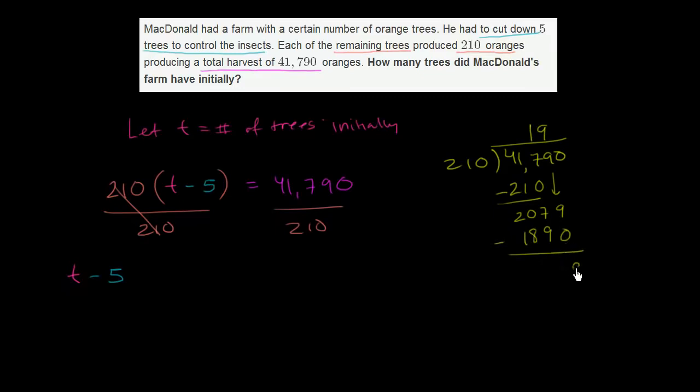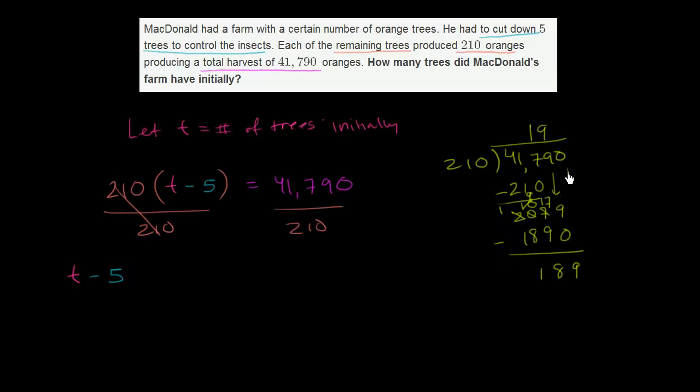See, 9 minus 0 is 9. We have to regroup from the thousands place. So let's take 1,000 from there and give that 1,000 to the hundreds place, so it becomes 10 hundreds. But then we have to take 100 from the hundreds place, so this becomes 9, and give it to the tens place. So this becomes 17 tens, or 170. So 17 minus 9 is 8. 9 minus 8 is 1. So we get 189. And now we can bring down another 0.